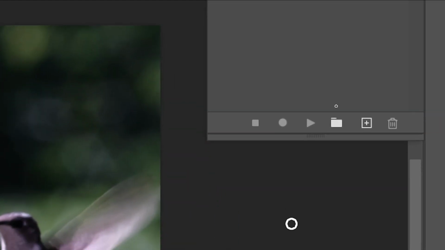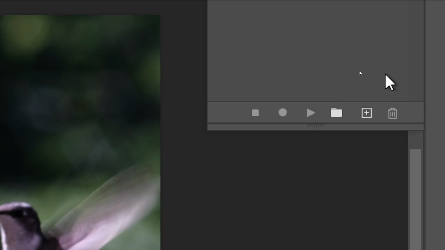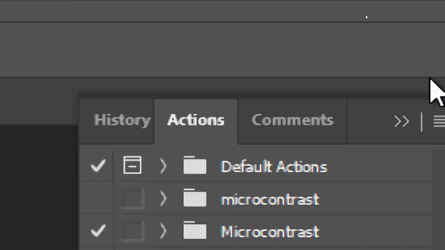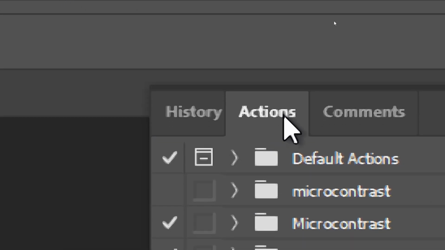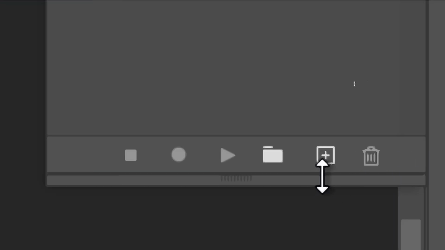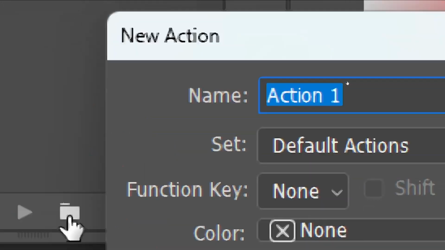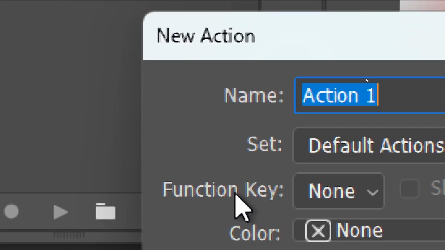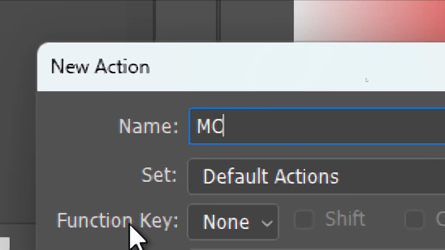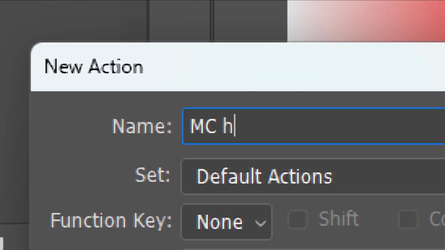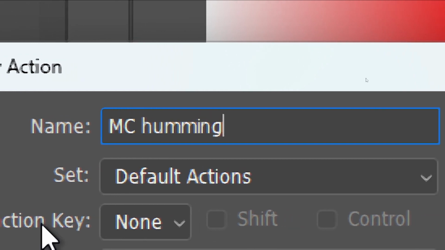And before we add that micro contrast, first we're going to record this as an action. And I have my actions bar up here. And you'll notice that the record feature for actions is currently grayed out. Well, first you actually have to click the plus sign and give your action a name. So in this case, I'm going to call this MC Hummingbird.